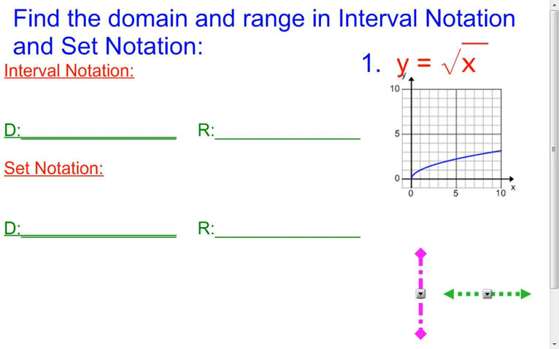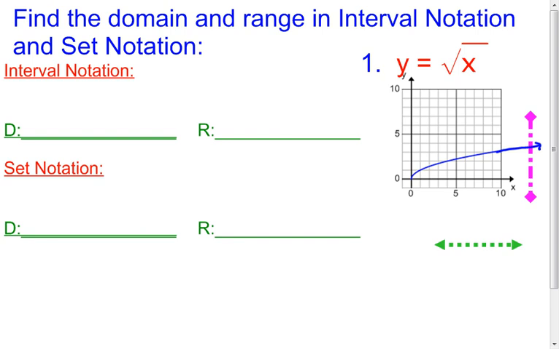And so when I have the positive root, I first want to look at your domain. Remember, your domain is what your x values can be. To find your domain, I am going to take a vertical line and think about moving it along the x-axis and seeing where the pink line starts to intersect the blue line. It's not hitting the blue line yet, but it does start to hit the blue line at 0, and it will continue to hit the blue line forever, because this square root function keeps going up and to the right. So I hit the blue line from 0 up to positive infinity.